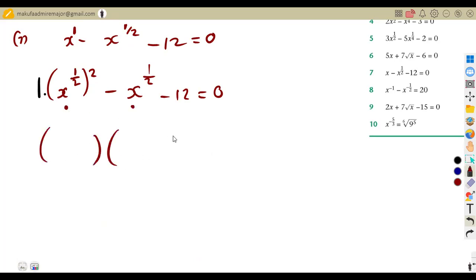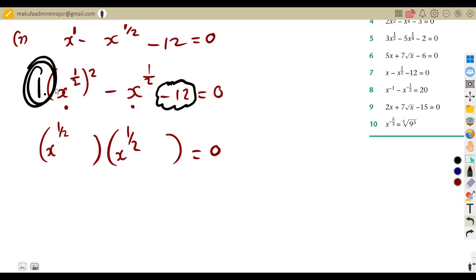All right, 2 brackets, as we saw from our K method. x to the exponent of 1 over 2 is the one that is common. Then we focus on the factors of negative 12. Since this is a 1, you focus on this directly. All right, what are the products here of negative 12, or the factors of negative 12? When you add them, they must give you a negative 1.